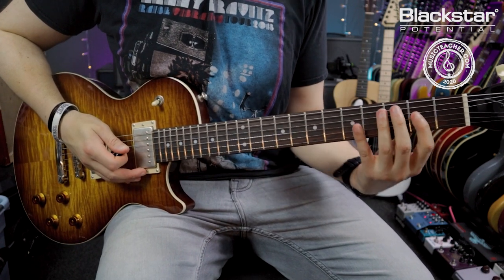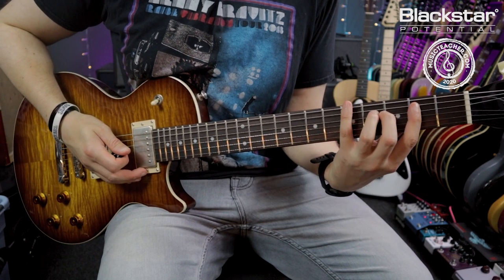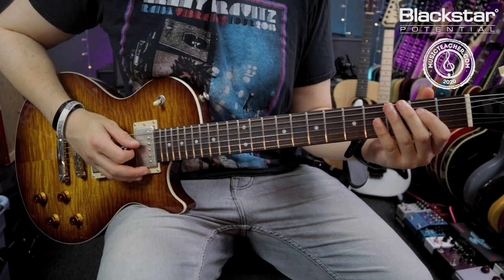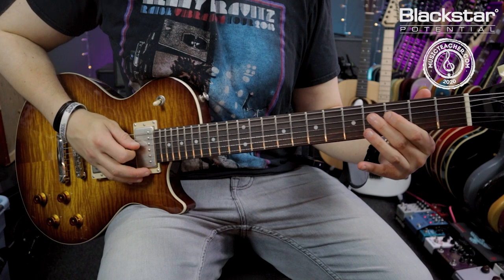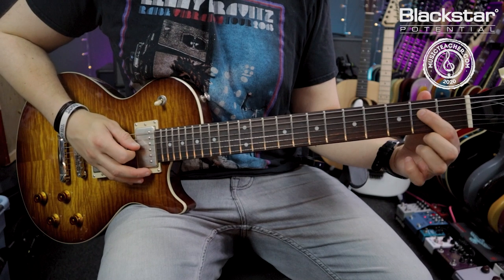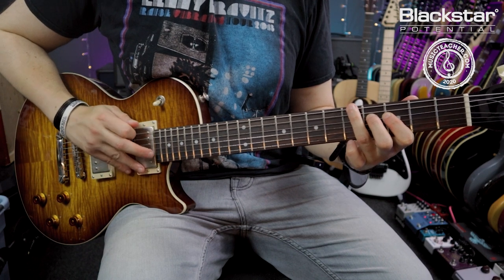Now you can approach this a few different ways. You can play the chromatic run with your 1st, 2nd and 3rd fingers and use your 4th finger for the bend, or you can do it the way I've done it there, which is to play the chromatic run with your 1st finger, then your middle finger. So I'm doing 2 notes there with 1 finger, which then frees up my 3rd finger for the bend.